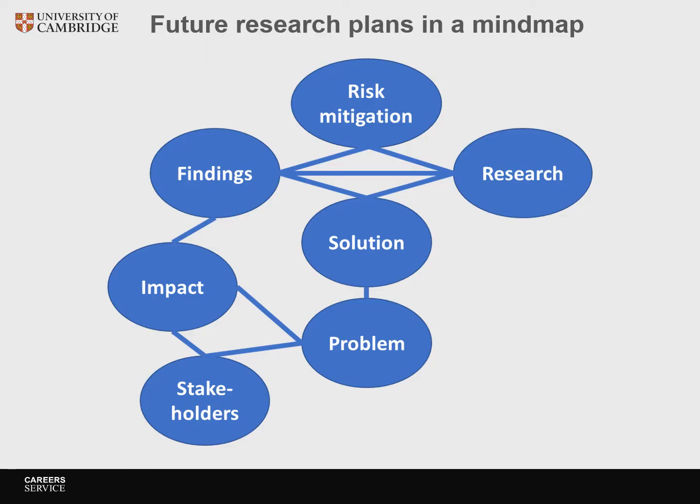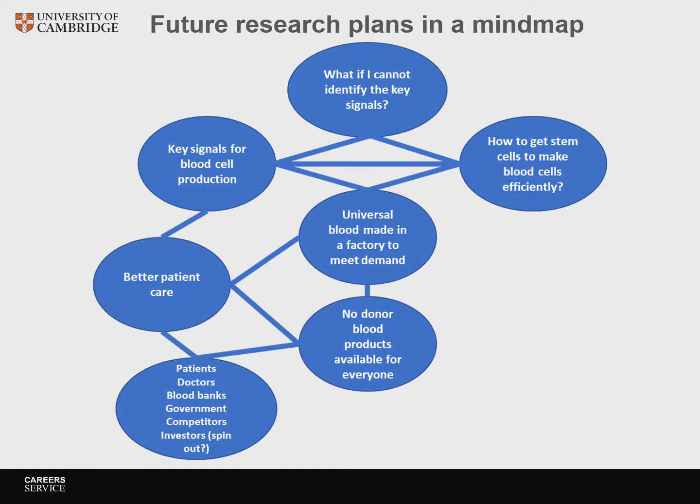So here's a mind map visualization of a research question. For some visual learners, this works better than a list of questions. In this case, the person who's written this has put the solution at the center of the mind map, and then all other aspects come out of that. So that was the advice to start with the solution. And the next slide, we're going to look at a real life example of. So with the framework from the previous slides, you can see the real life example, the solution, the problem, and all the other aspects that are important in the future research.